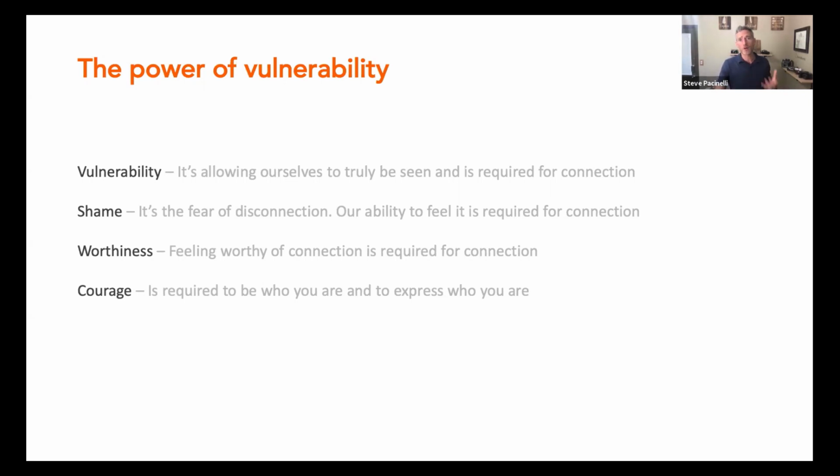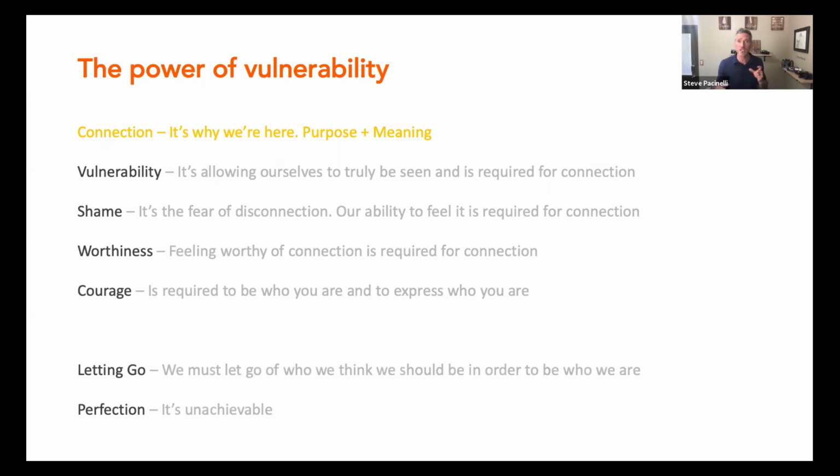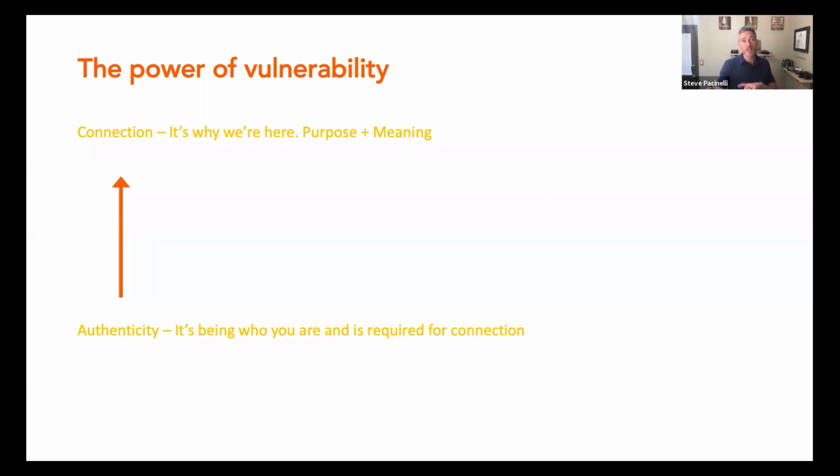But there's a power in vulnerability. The vulnerability that you feel on video, the worthiness and the courage that it takes to do video is what ultimately leads to that connection. And that's what you're looking for. You're looking for that purpose and meaning and that connection with the recipient. And the only way that you're going to generate that connection is by letting go of perfection, by being okay with your mistakes, by being okay with an um or ah or thinking for a moment in your video. It's only going to make it better, because that means you're presenting your true authentic self. And only through authenticity will you make that connection with your recipient.